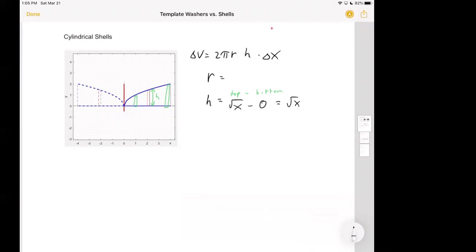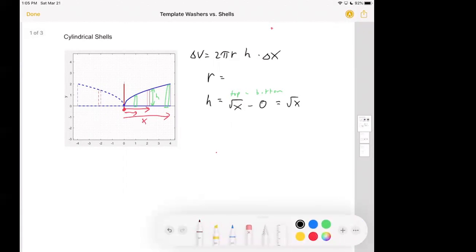What is the r value? To get that, it's always a good idea to draw a radial line from the axis of rotation. Notice I started right on the y-axis because that's where the axis of rotation is, and I went all the way out to where the cylinder is. In this case, if I look at all three of the rectangles that would be generating cylinders, they all extend out to an x value. So the radius of our cylinders will just be the x value of where the rectangle is.